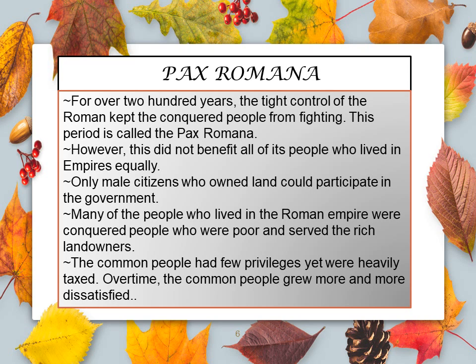However, it did not benefit all the people equally in the empire. Only a few male citizens who owned the land could participate in the governance of the empire. Many people who lived in the Roman Empire were the people who were conquered. So they were the poor lot, and they used to serve these rich Romans in their farmlands.